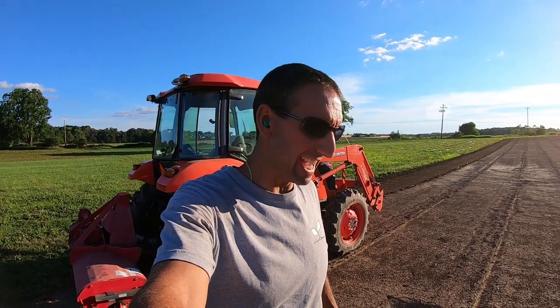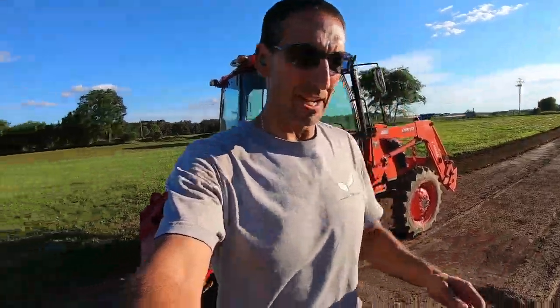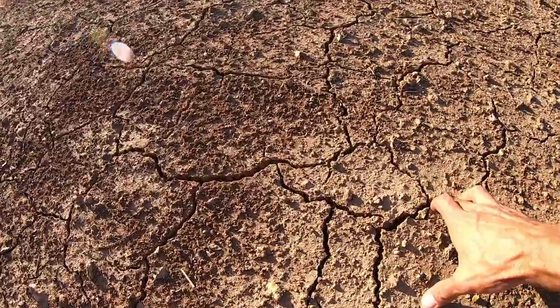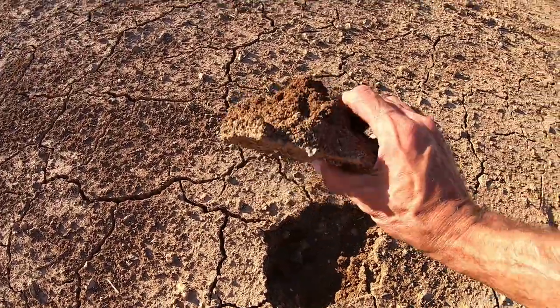All right guys, so we're 3 days past the heavy rain we had. So we weren't able to pull the plastic the next day. What happens is we have to re-rototill it because it gets this crust on top, like this. And the plastic layer does not like it when it's like that.